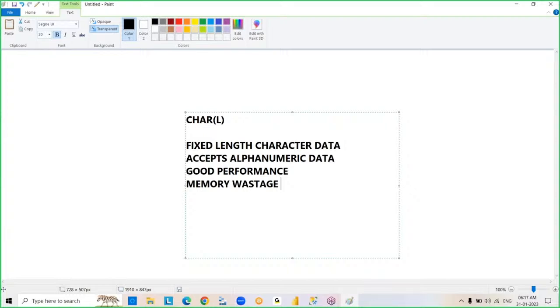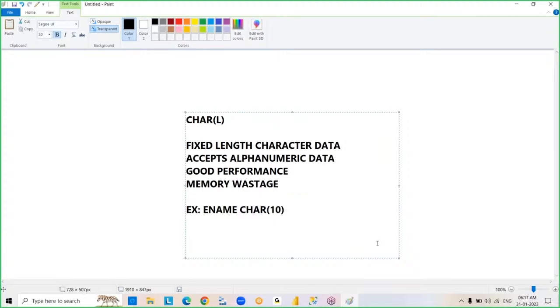But now the question is how this space wastage occurs. I'll give you an example. We already discussed that in SQL we can store data only in the form of tables, right? Suppose we are working with some table. The table contains an ename column.